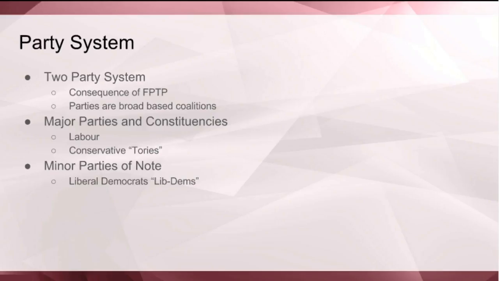This can be contrasted with the United States, where you have 435 seats in the House and a population approaching 330 million people. So it's very difficult for a minor party, even if it is geographically concentrated in the United States, to capture a seat in the House of Representatives.